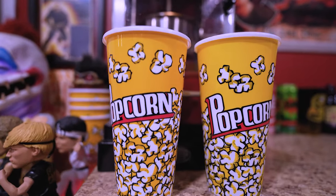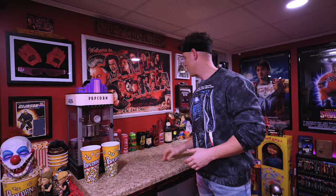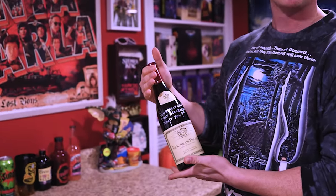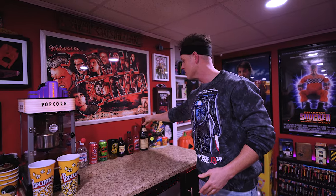You can't have a movie room without a snack bar. We've got a snack bar popcorn machine, old school sodas and drinks — you've got the old school Crystal Pepsi, Surge! And what I like too is you've got True Blood, and this bottle is actually signed by the cast of Frankenhooker. I love getting unique items signed. In the movie they're drinking Beaujolais, so I brought this to them and they wrote 'you really like that Beaujolais, don't you?' James Lorinz and Patty Mullen signed this — real cool item, something you don't usually see.